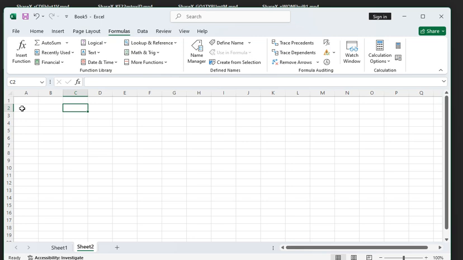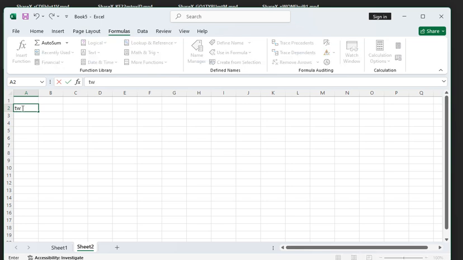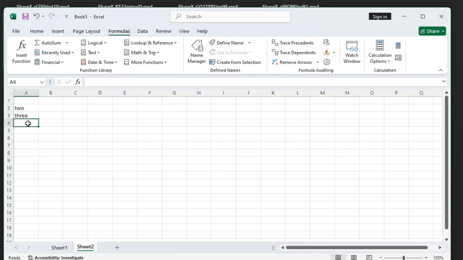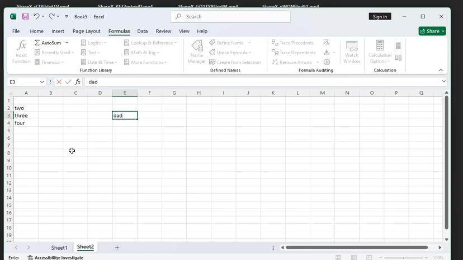Now, for example, let us enter some data here. We have got the data like 2. Let's write 2. Then let's come here to say 3. And then let's come here to write 4. Let's also write something here. We are navigating using the mouse. Let's write something. We have managed to key in or enter data into the cells.